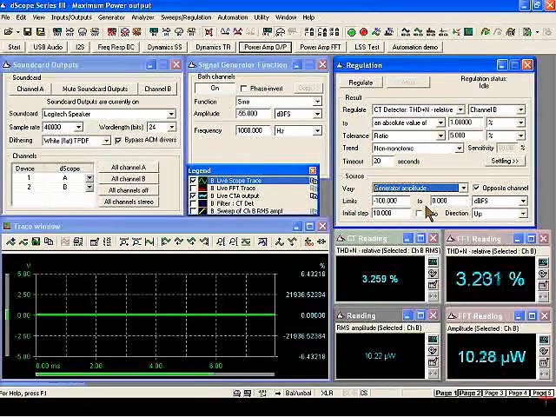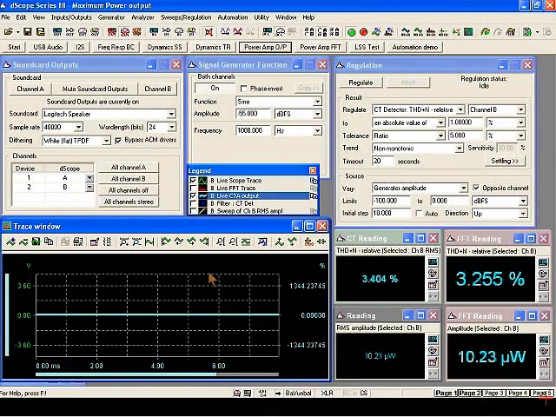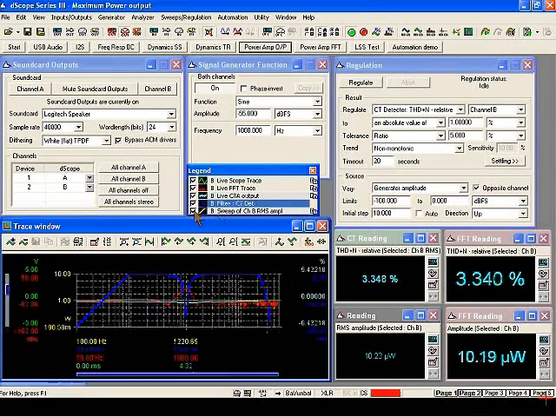Now, this is about to get a little noisy from my point of view, so I won't attempt to talk over it, but I'm going to hit this regulate button and keep an eye on the THD plus noise reading here, the output power reading here, and in the trace window here we will see two traces. The green one will be the time domain waveform, our sinusoidal signal, which will at some point start to clip, and we will also see the residual output. The residual output being the output from this filter here.